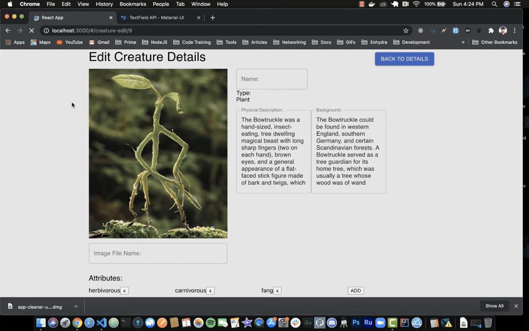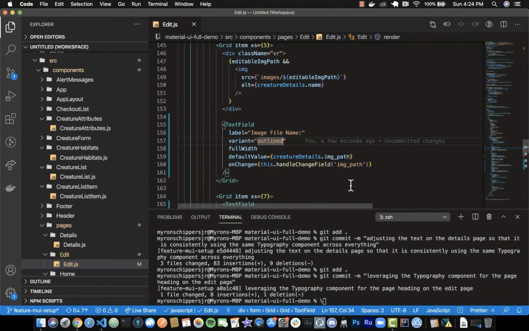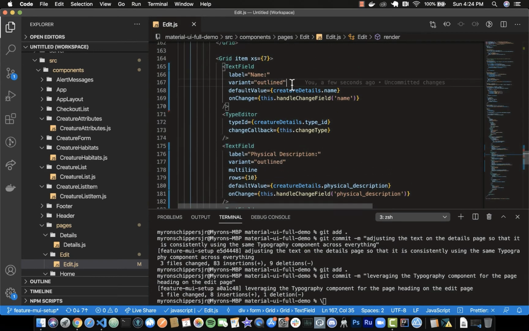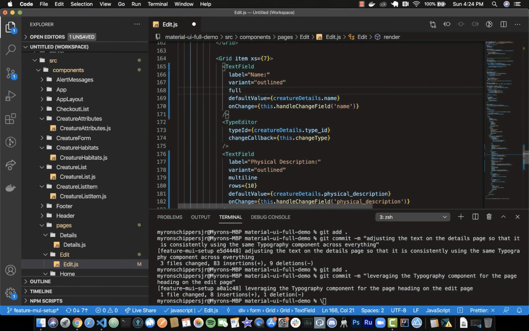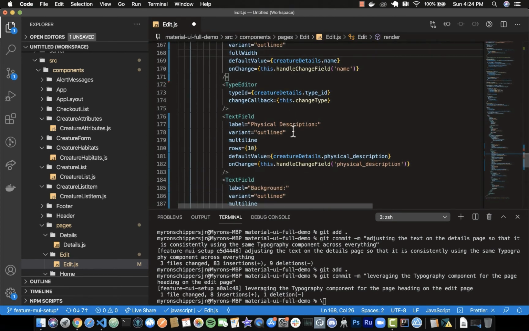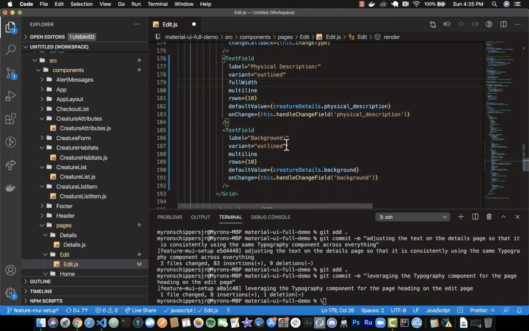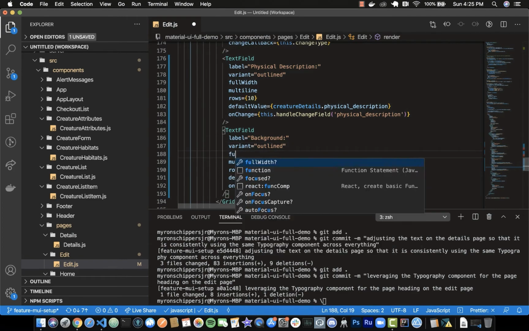Come over here, make sure that we're refreshing. Doesn't look, oh, sorry, we were on the image field. So we're down here, and our image field is certainly going full width. Let's try adding that to these other three. Now again, these are a lot of attributes. You can see how it really starts to become a lot of attributes. This is why we do this multi-line with our attributes. It's just a lot easier to not only read, but manage.